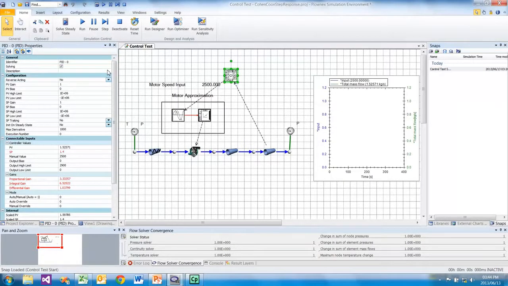In exactly the same fashion as before, we set our controller to manual mode. We have set up an action that will change the motor speed from 2500 to 2600 RPM, and we will send this data to an Excel report that we have set up.